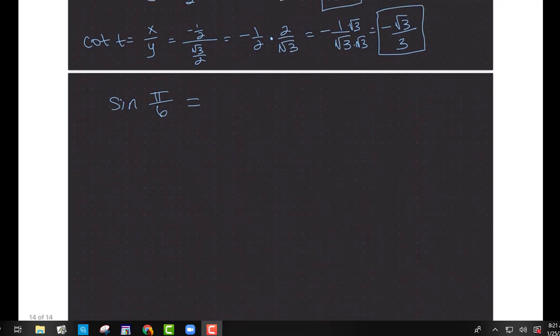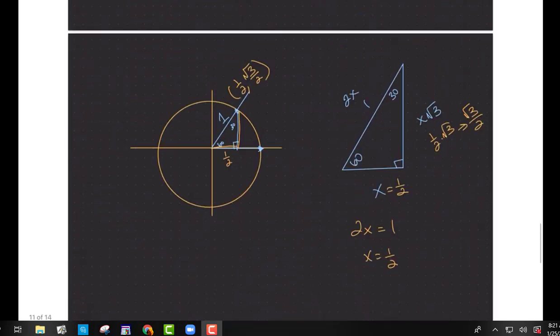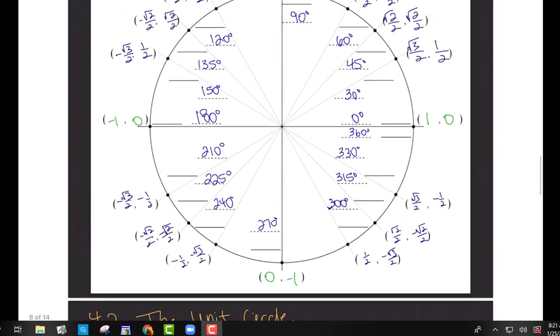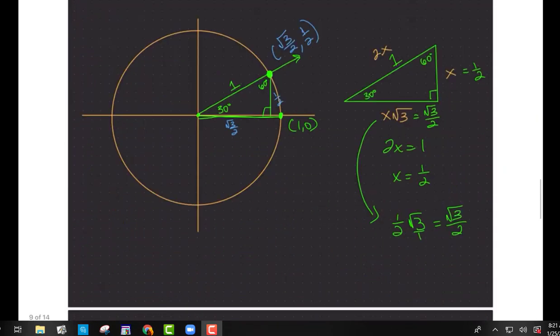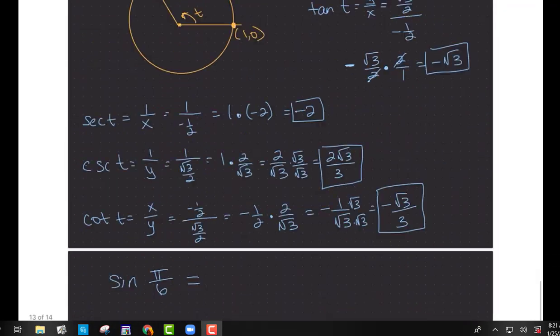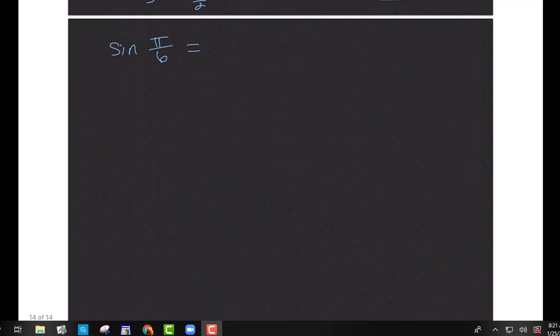So this is where your unit circle comes in handy, because now we can go back to our unit circle. Whoops, I didn't fill in the radians. Where's pi over 6? How many degrees? 30. 30 degrees, right? So now that you know that pi over 6 is your 30 degrees, what's the sine value? Which is our y, which would be 1/2. So then you know this is going to equal 1/2. Then you're only finding one of the 6 trigonometric functions, right? You don't have to find all 6 of them if they ask you just for what the sine is.